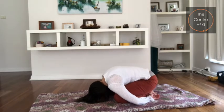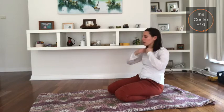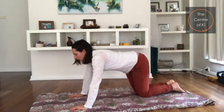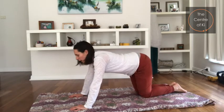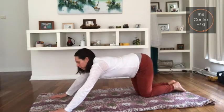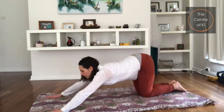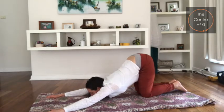Lovely. All right, and then curl yourself back up to sitting. Lovely stuff. All right, so we're going to do what some people call puppy pose. That's where we want to have our knees close-ish together and have your feet right at the top end of your mat. We want to spread the hands out in front, so hands at least shoulder width wide. Take a breath in. And exhale, we're dropping the chest towards the floor, stretching out through those fingertips.